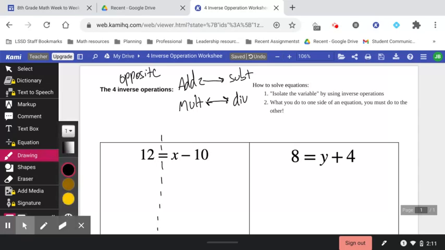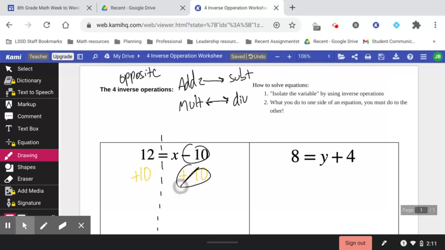So let's go ahead and use that inverse. So let's go ahead and add 10 to both sides. Add 10. What I do to one side, I have to do the other. Now, the beauty of that is we get a cancellation. Minus 10 and positive 10, those add to 0. They just go away. And the only reason I'm allowed to do that is because I also did that on this side. What you do to one side, you have to do the other side.